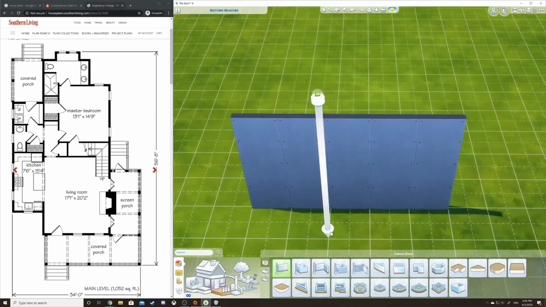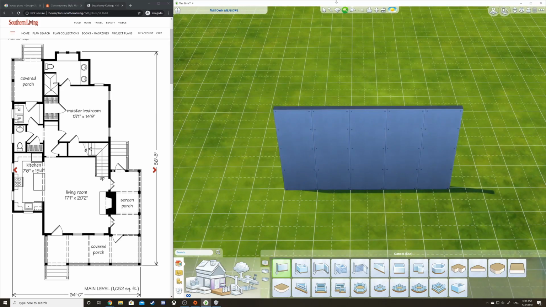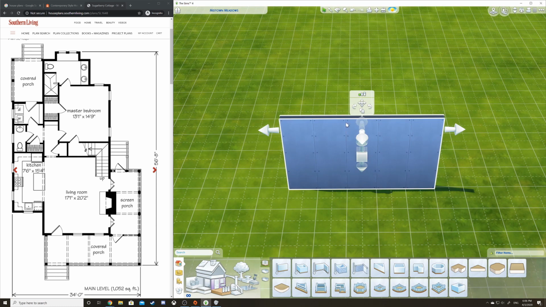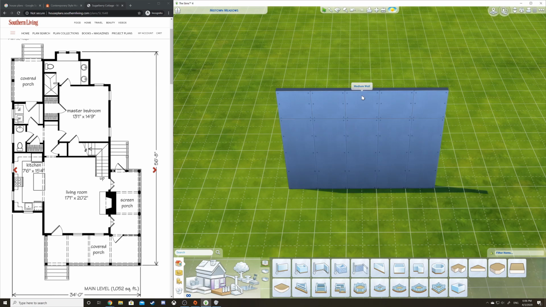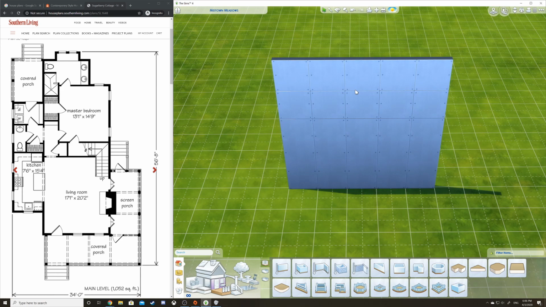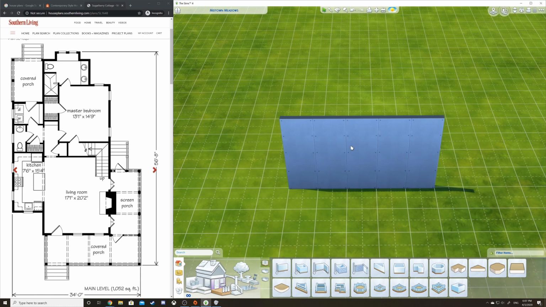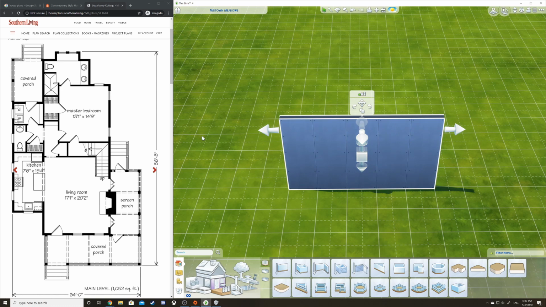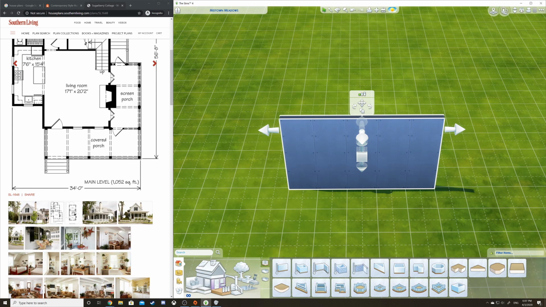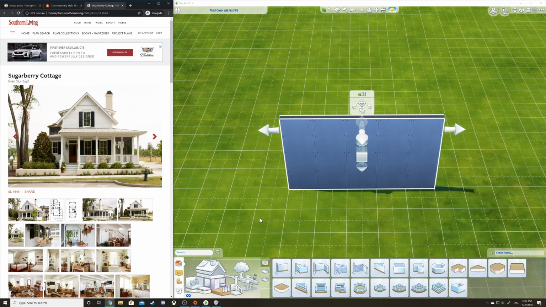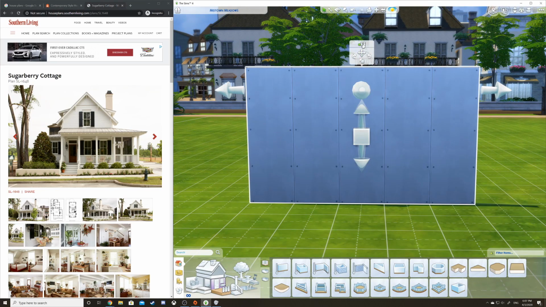Now, right away, pretty soon you're going to want to decide what height you want your wall to be. There's 3 options. You've got the short wall, the medium wall, and the tall wall. We're probably either going to be using the tall or the medium or the short wall. But we can actually look at the front door and see what they have. They've got this nice, very basic door.